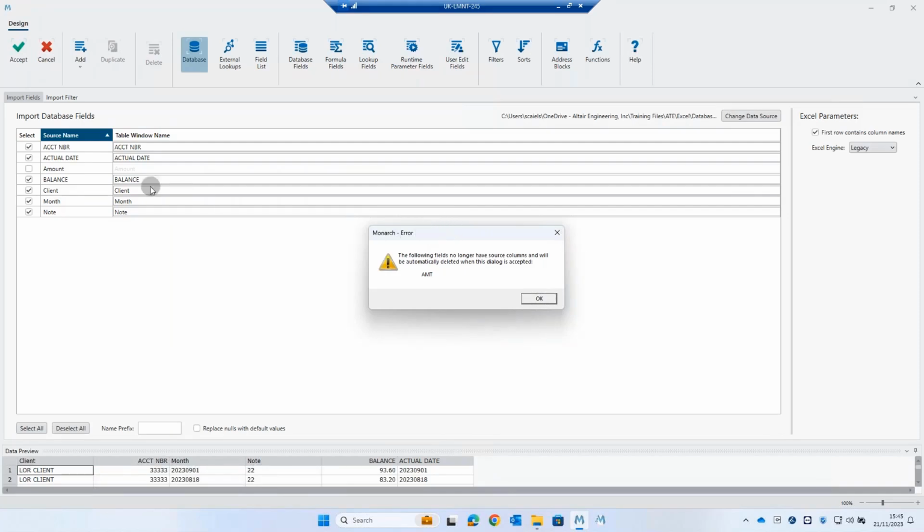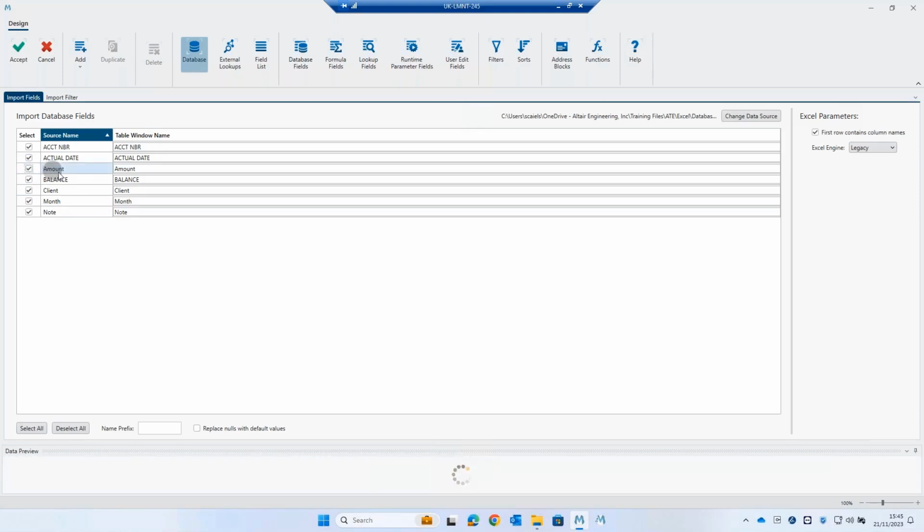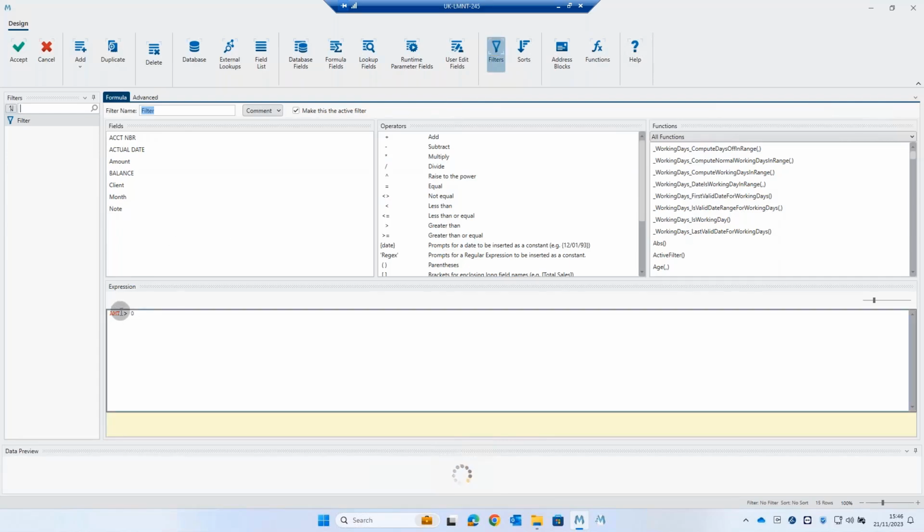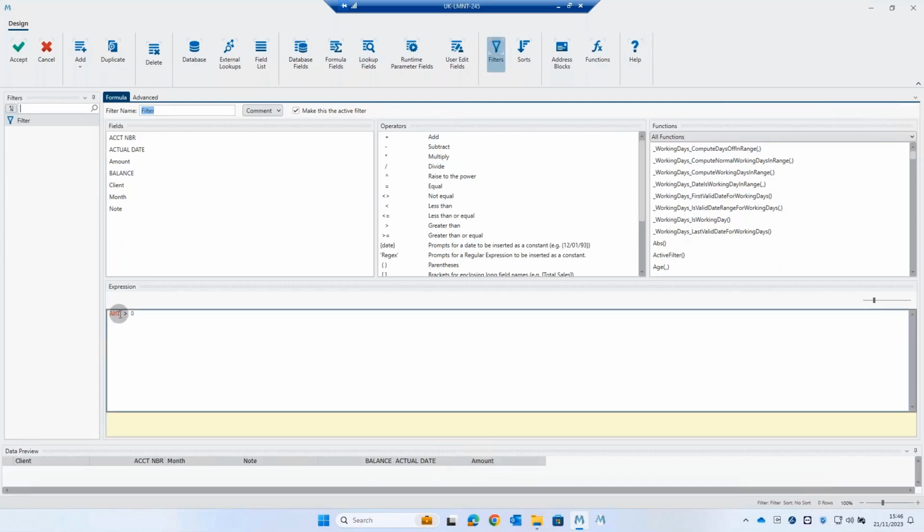The reason I wanted to create that filter is because it becomes important what we do here. So it's warning me that it can't find the AMT field, which we know because it's now called amount. But I've got a couple of ways of fixing this. So I want to select the amount field so that I bring this into my data. If I still call it amount, which you can see it just copies the field name here, and if we look at the filter here, you can see my filter is not going to work because my filter is looking for the AMT field.